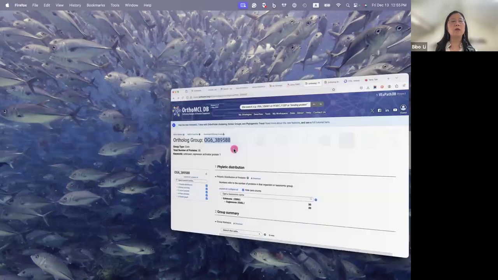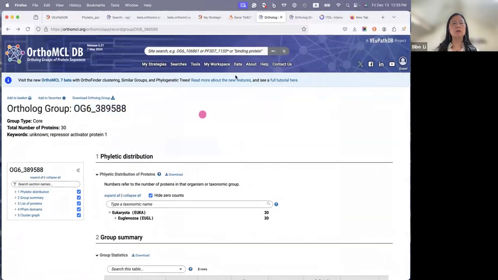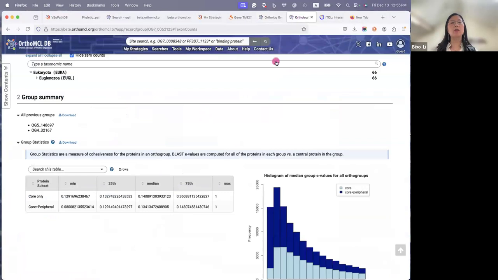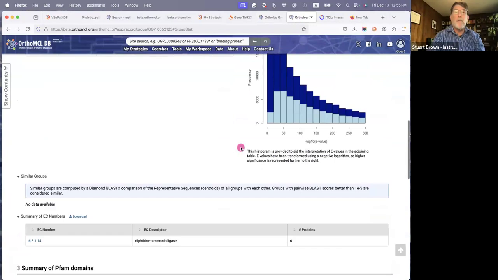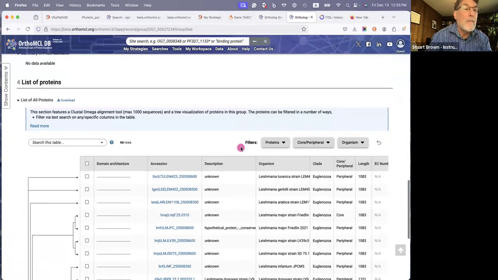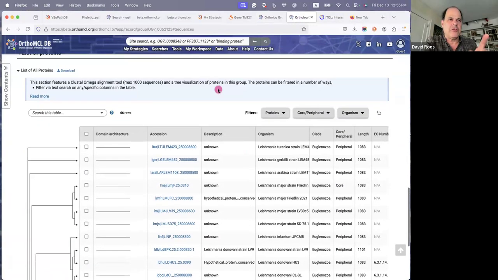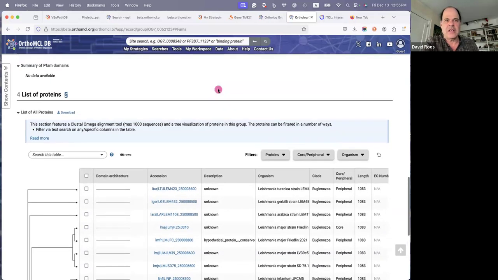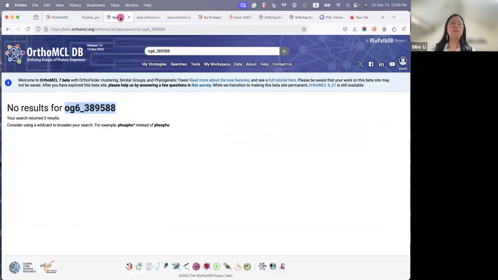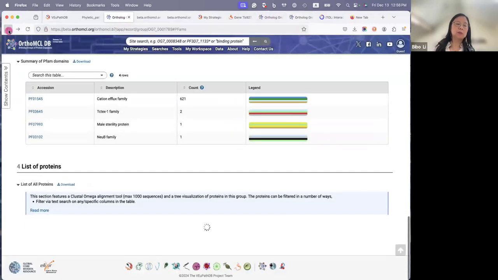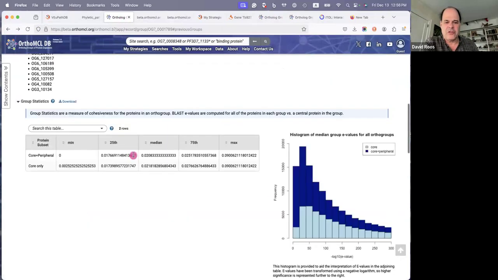So could it be because in the 7 beta version, the ortholog group number has changed? The ortholog group number is changed, but if you scroll down the list, there is a place where previous ortholog groups are listed. And in the case that we used, the case that was part of the exercise, that number is there. So it's clearly just not being indexed appropriately. I see. Okay. But yes, you're correct. The ortholog group number has changed.